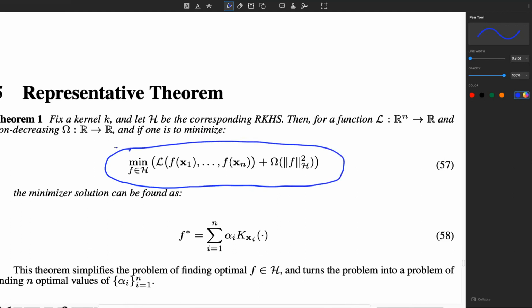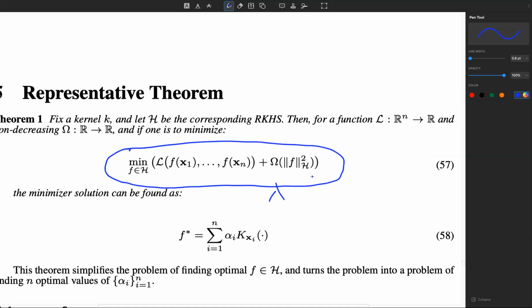So what is this? Well, that could be a regression problem, right? So you try to solve some kind of objective function, where you want to put in a regularizer onto it. I'm putting an omega sign just because I want to make the regularizer a little bit flexible. But normally it's just like lambda times that, where lambda is a positive number.